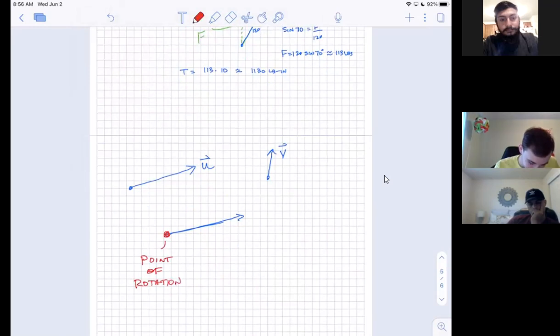And so vector u is actually going to be the distance. I said force times distance, so it's our distance vector. And then v, because that's where you're going to push on. Does that make sense? And so this is vector v. Again, I just redrew it in a new location. That's going to be your force.